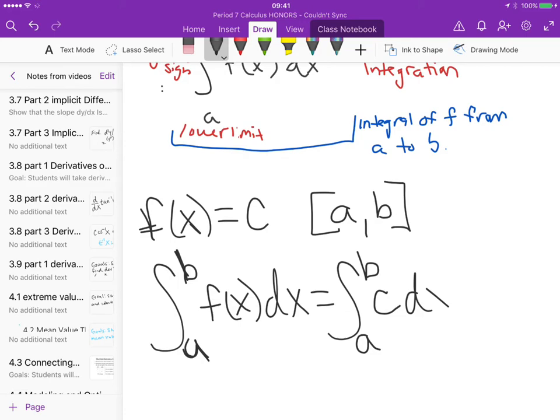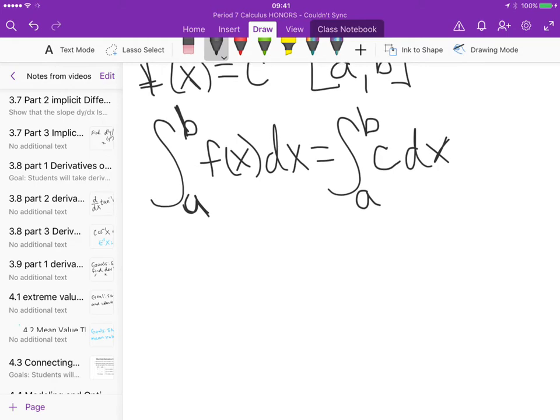What we're going to find out in a sec is that when we take the integral of a constant, this all equals the constant multiplied by the difference b minus a. Think about what this really means: this is really just finding the area under a straight line. That's really all this is coming down to. Let's take a look at a basic example to start things off.